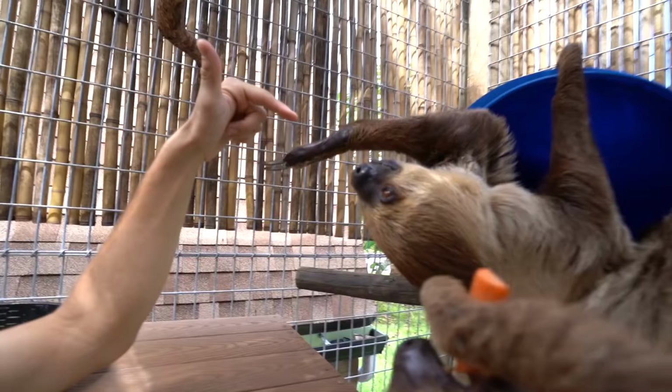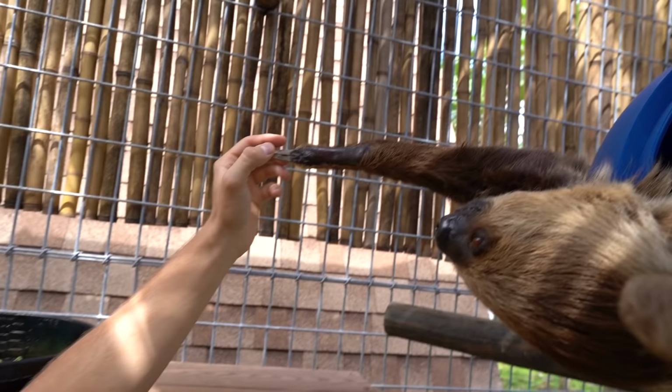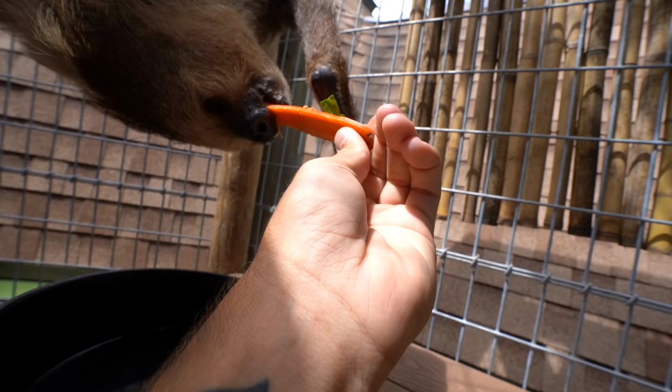And showing him this. So their hands are not even like. Well, they do have fingers, but their fingers are actually covered in keratin. They're just strange animals. They got vampire teeth. They're just strange. I never literally hung out with a sloth. Look at that. Just chilling. Vibing. Thank you, Paul.